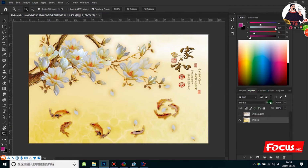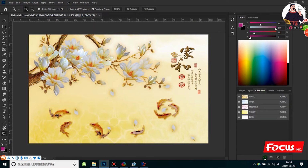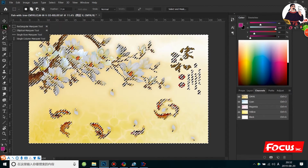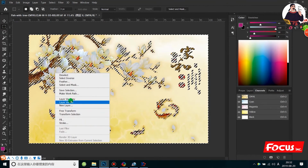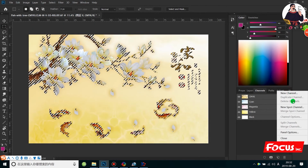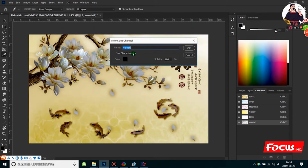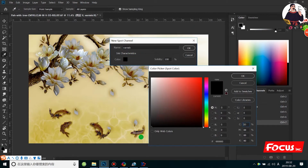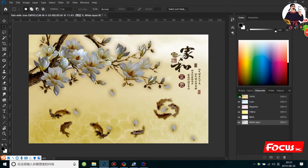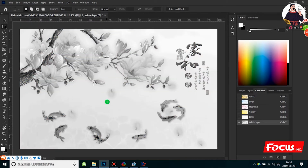We go to the layer, and we go to the channel, and we click on the do-nothing channel, and we click on this icon to load it as the grayscale. Okay, then we choose the selection tools, right click on the mouse, and choose select inverse. Okay, then we go to new spot channel, and also we can set the ink for white. So this is for the white layer. So when we click off the CMYK, we can see this is the grayscale for printing white ink.